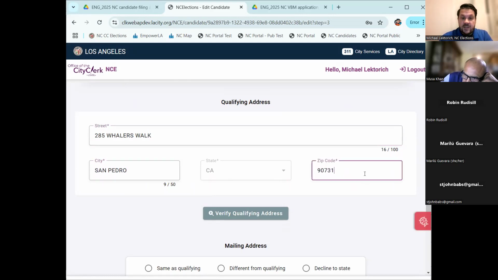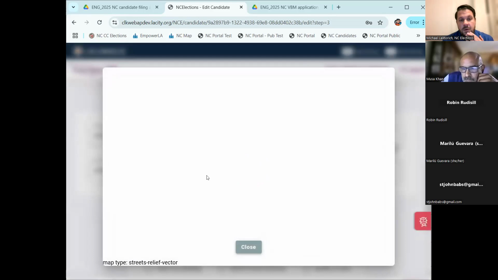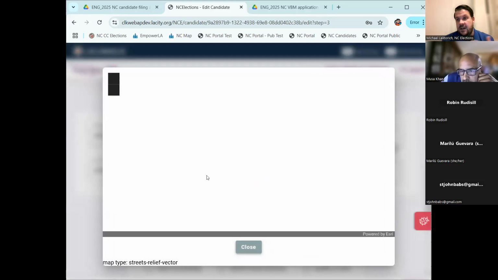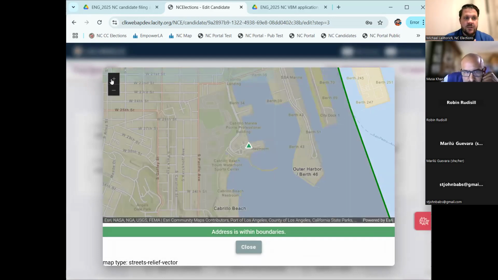So once I've typed that in, I can click verify qualifying address just to see if the address that I provided is within the neighborhood council boundaries. So great news, this address is within the boundaries. So it marks it with the green triangle.